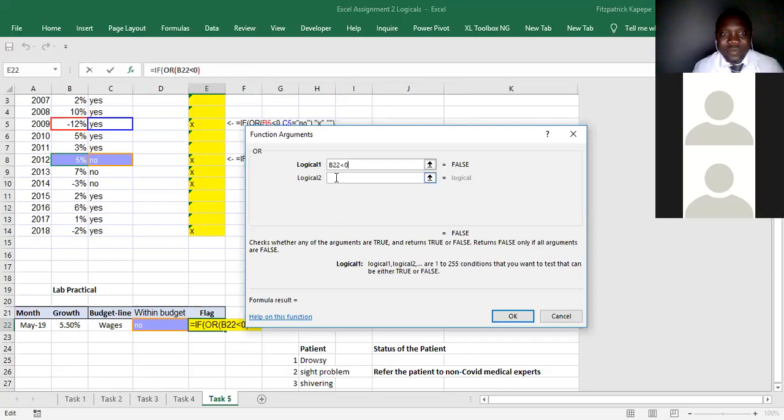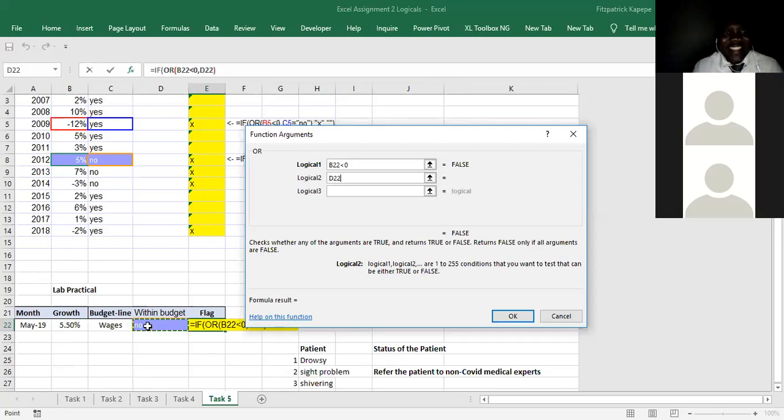Or here we now say, what is in D22, is it equal to inverted comma, no, inverted comma like this.